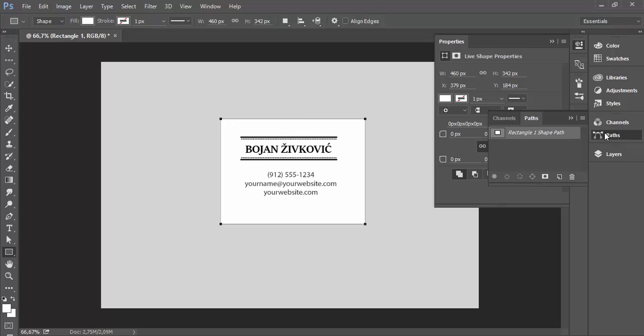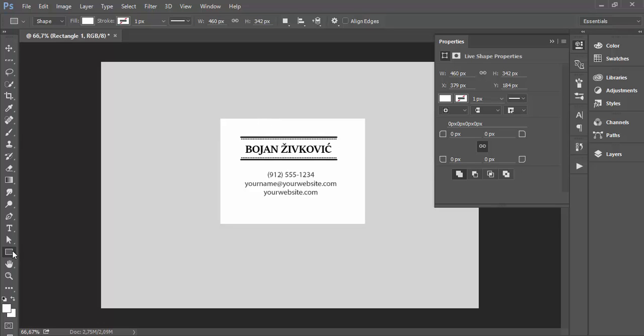I will now remove this path highlight by opening the Paths panel and then simply clicking anywhere to deselect it. So it's cool, but it's maybe even better if I round some or all corners of my business card.